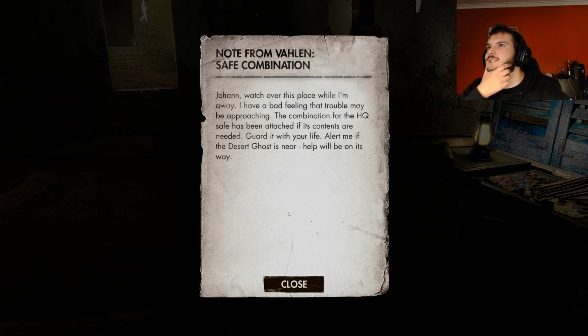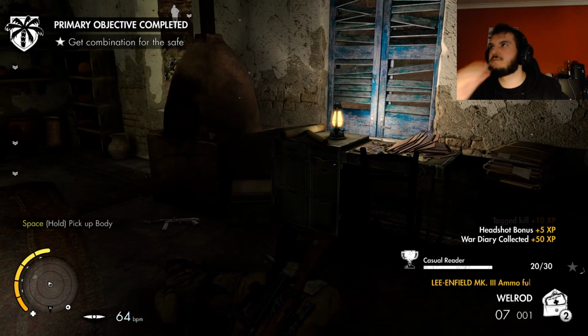News from Valen. Safe combination. Johann, watch over this place while I'm away. I have a bad feeling that trouble may be approaching. The combination of the HQ safe has been attached if its contents are needed. Guard it with your life. Alert me if the desert ghost is near. Help will be on its way.